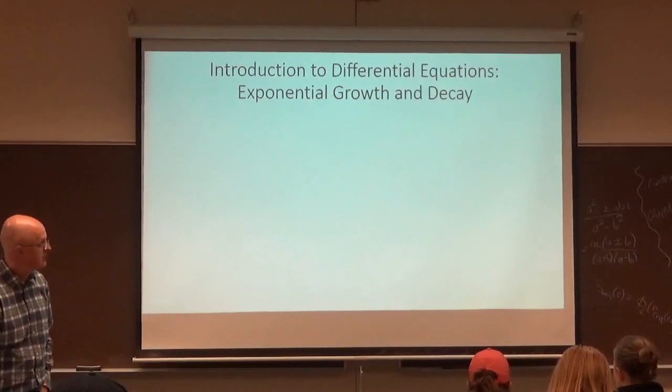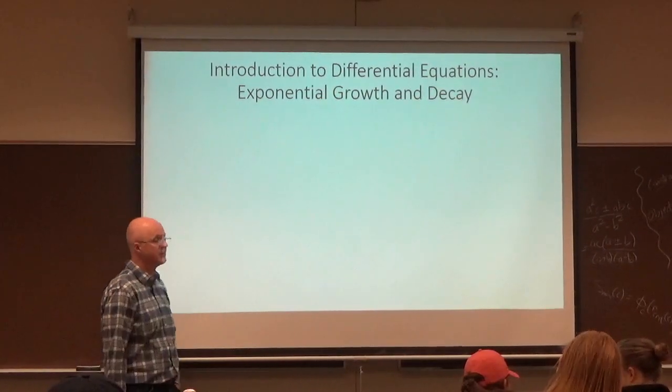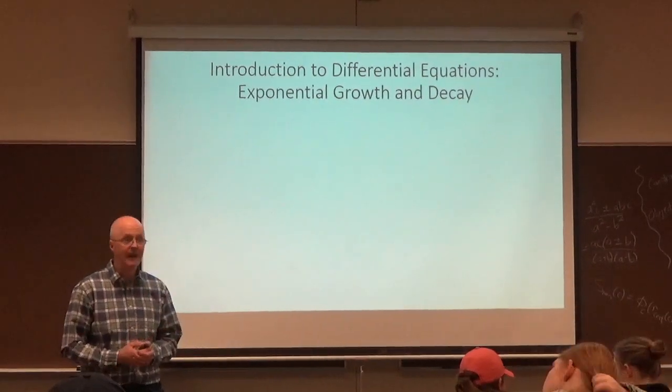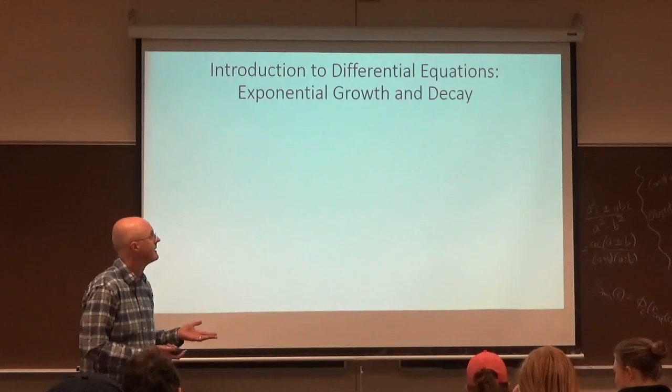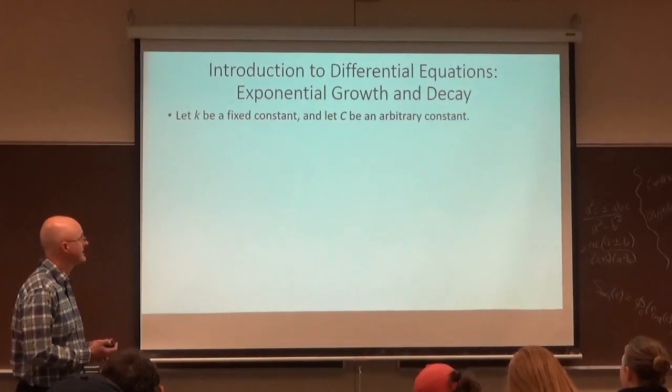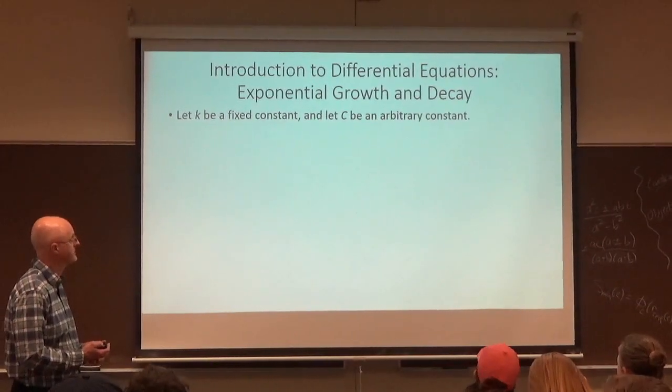Well, let's first review what we talked about on Monday. A common example with differential equations is modeling exponential growth and decay. The simplest kind of thing to imagine is population growth, for example. And let me re-emphasize what I emphasized on Monday. Let k be a fixed constant, and let c be an arbitrary constant.